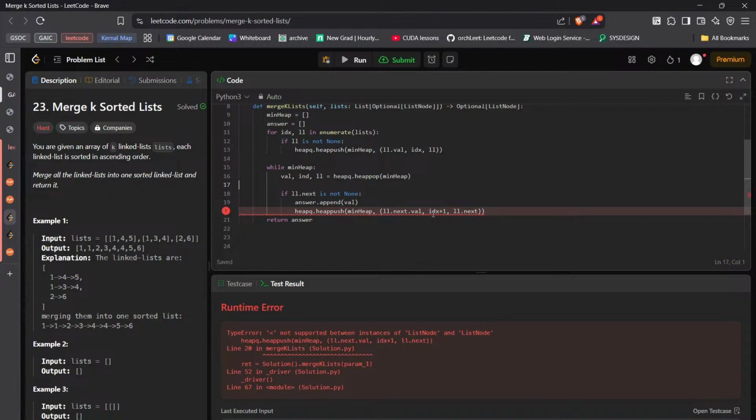Index multiplied by value, it doesn't matter. Index multiplied by val or something.